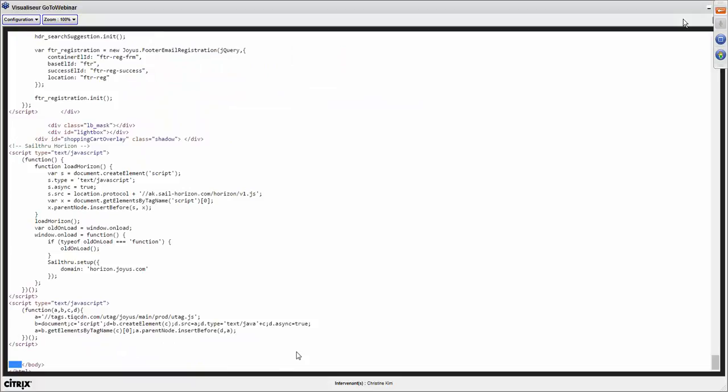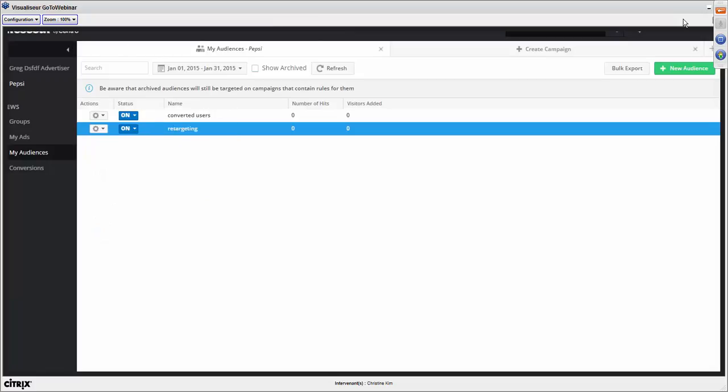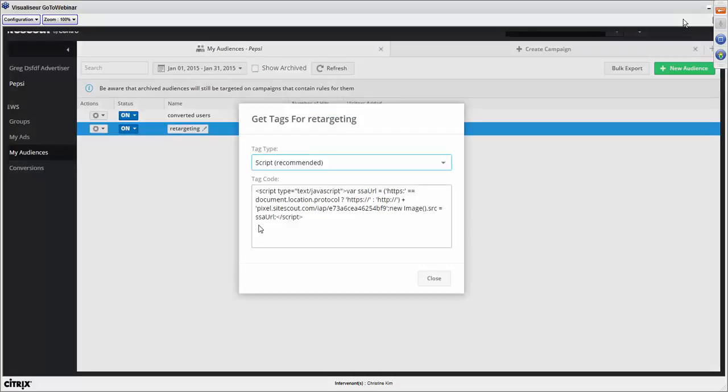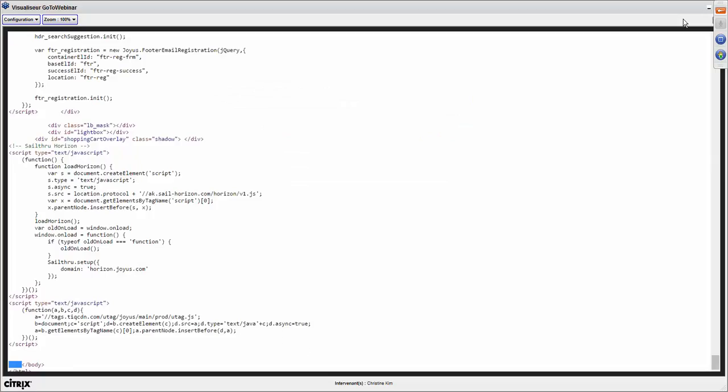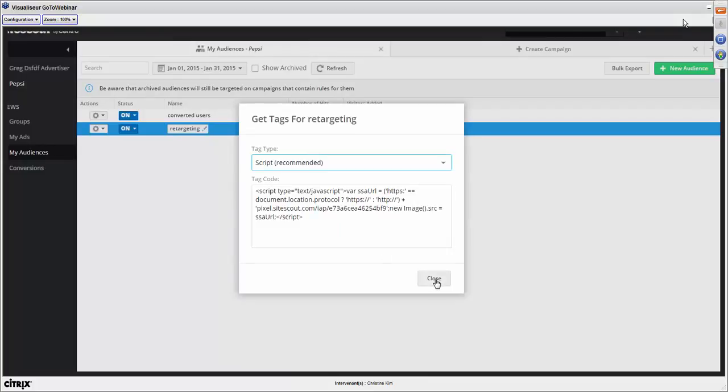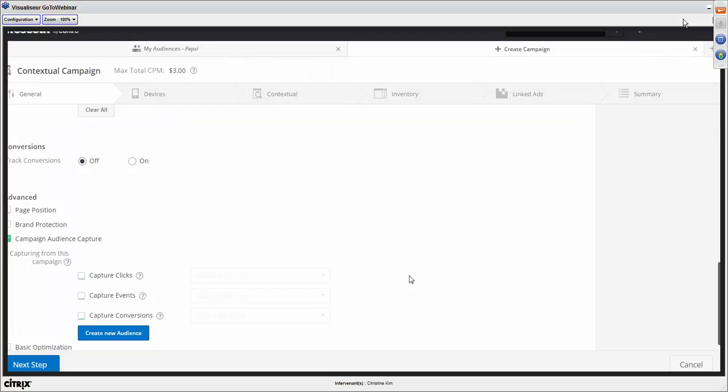When I paste this code here, it means everyone who comes on my page will be added to this retargeting list. So last, you were asking about retargeting. Here I'm talking about building a retargeting list, about gathering a list. If you want to gather all the people on a page, you need to place this script on that page. So this part of the process is only gathering. It has nothing to do with retargeting, you're not retargeting a user, you're just building a list.